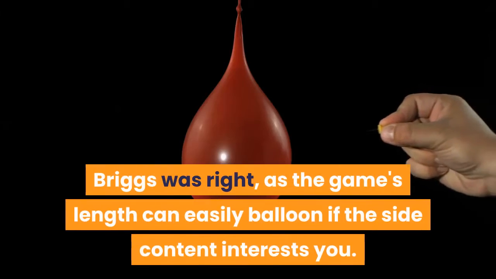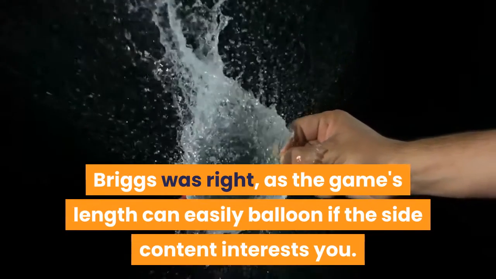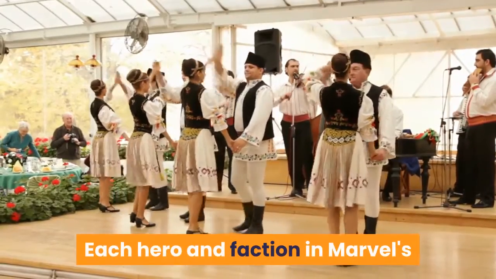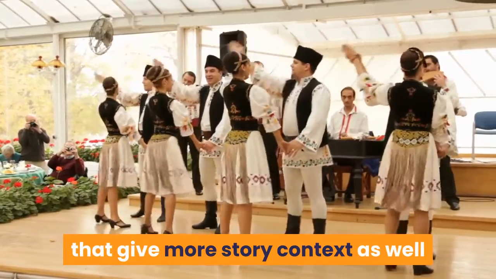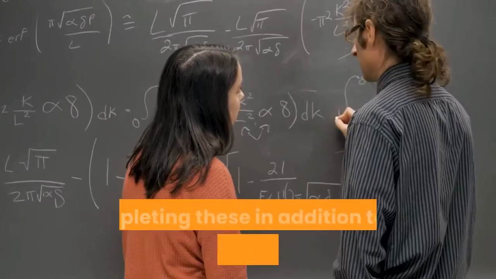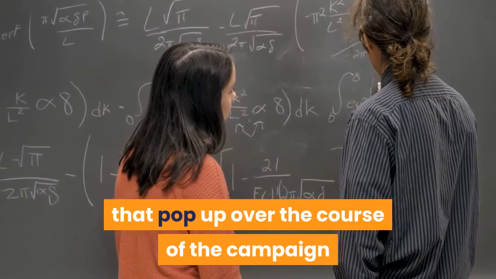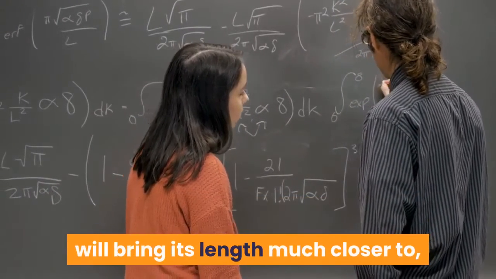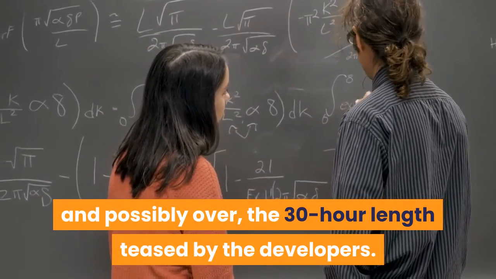Briggs was right, as the game's length can easily balloon if the side content interests you. Each hero and faction in Marvel's Avengers have their own side mission chains that give more story context as well as additional gear and costumes when completed. Completing these in addition to the other optional drop zones that pop up over the course of the campaign will bring its length much closer to, and possibly over, the 30-hour length teased by the developers.